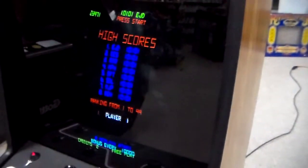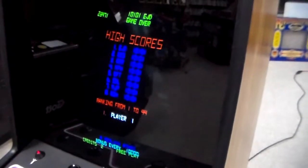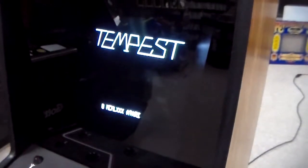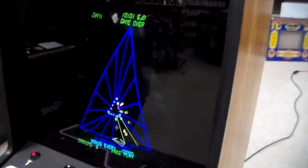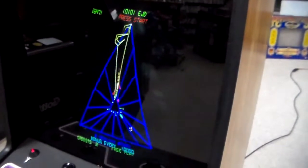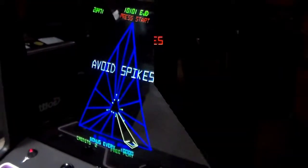But to people that collect the games, these were the coolest ones — everybody wants the color vectors. Atari followed this up with the Star Wars arcade game, which also had a color vector monitor. It was just awesome. But this is Tempest — this was their first one. Other companies had color vector games too, but this was Atari's first. We just thought we'd film a little bit of it. I'll go get the tripod and we'll shoot a little video of the gameplay. See you in a few.